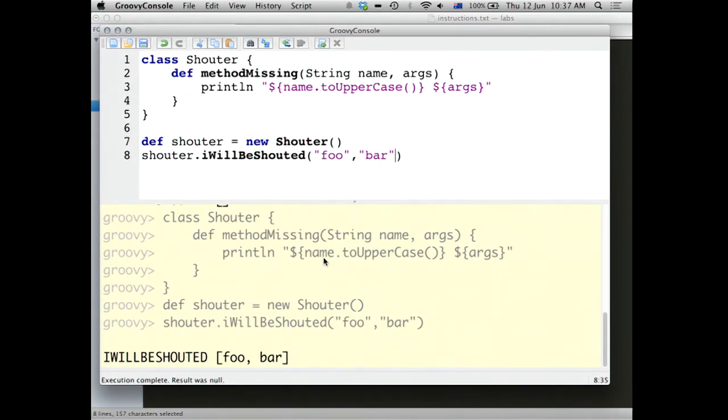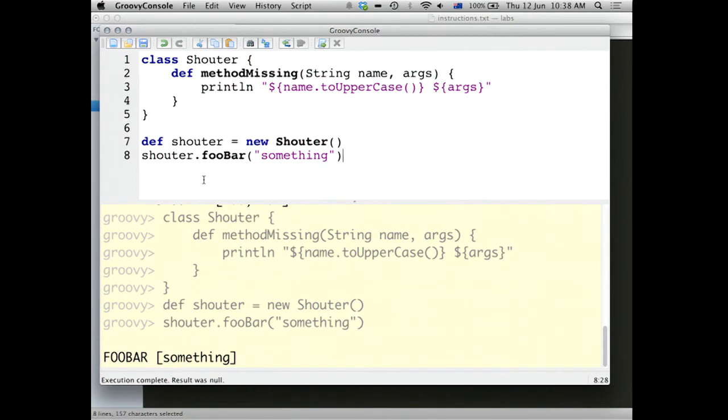So there's the name of the method uppercased with its arguments that were passed. Then the exercise asked you to call some other methods, so I can call any method I like. And so there's that dynamism happening with the method missing.